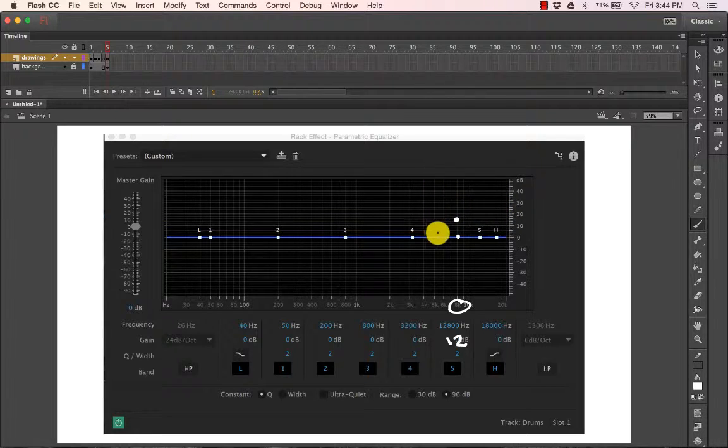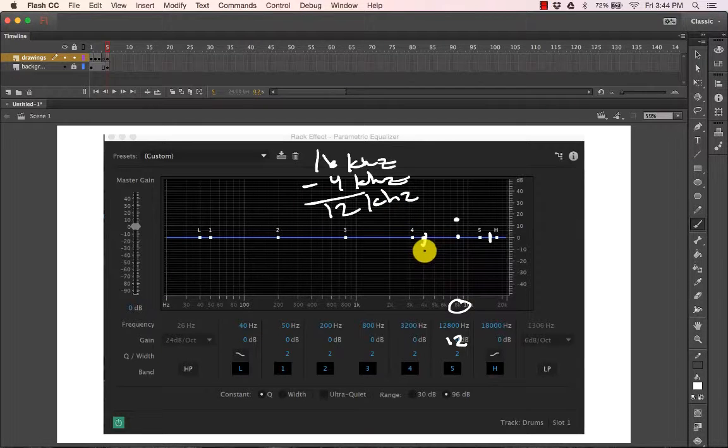So that means the space that it affects should be 2 octaves wide. So 1 octave below, 1 octave above. So what is 1 octave below 8 kilohertz? That would be 4 kilohertz right here. And what's 1 octave above? That would be 16. So somewhere around here. Now, what is my bandwidth? So 16 kilohertz minus 4 equals 12 kilohertz. So I have a bandwidth of 12 kilohertz right here, and a Q of 0.66 into infinity.